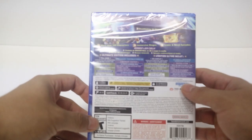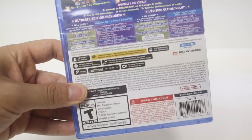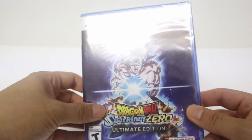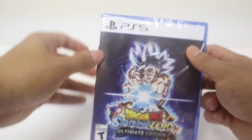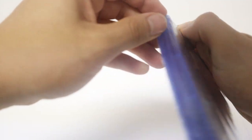Hey, what's up guys, hope you guys are doing good. Welcome to the channel. In today's video we're gonna go ahead and unbox the Dragon Ball Sparking Zero Ultimate Edition game. We got the actual physical copy, as you guys can see we got the case right here — we got it for the PlayStation 5.